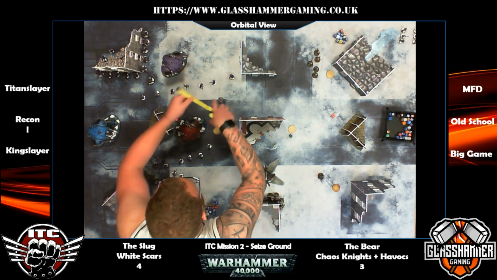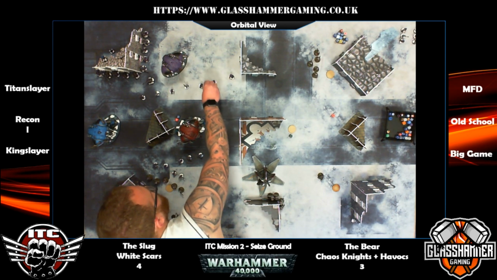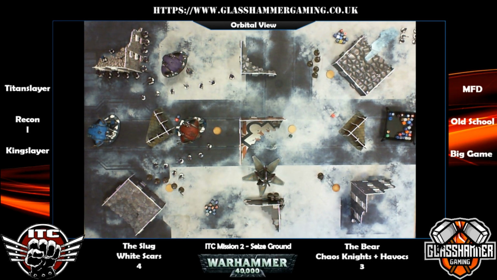Which is getting through there quite easily, I think. Do you agree? Sure. He's going to go. You can go over, remember? A straight line. Not in the assault phase. Over models, yeah. You can charge over models. Oh. You just can't charge on terrain.